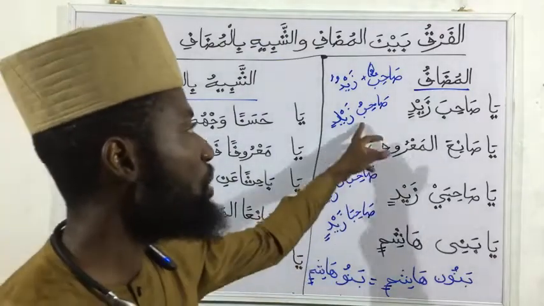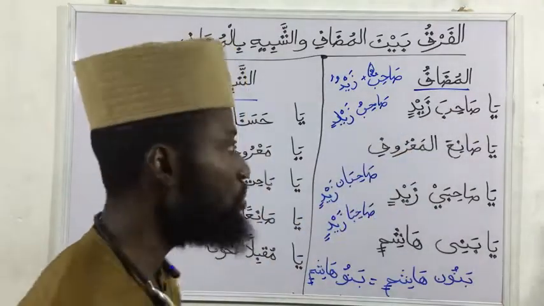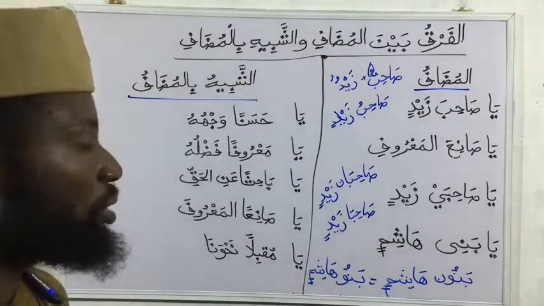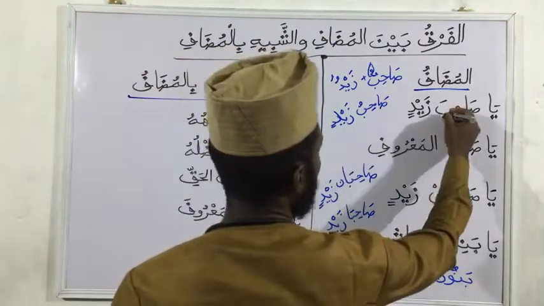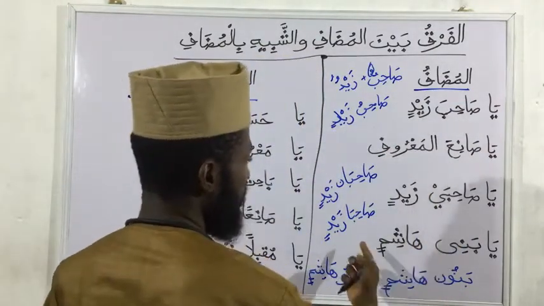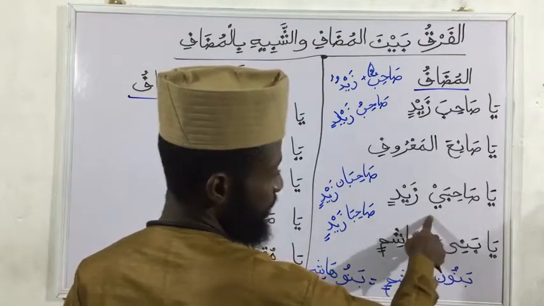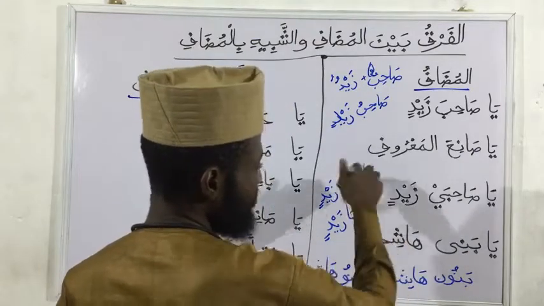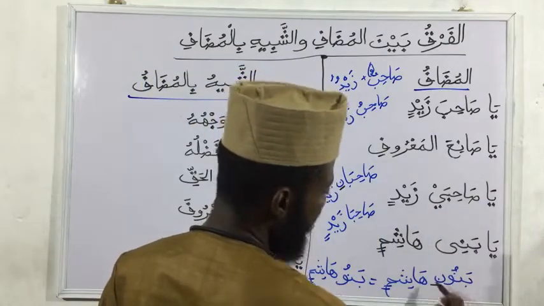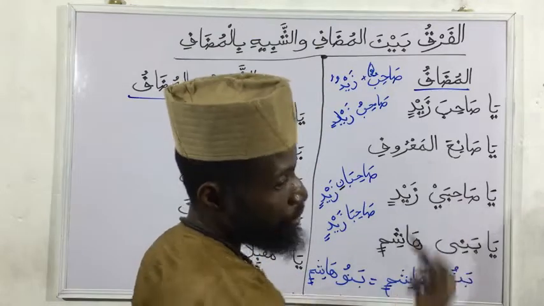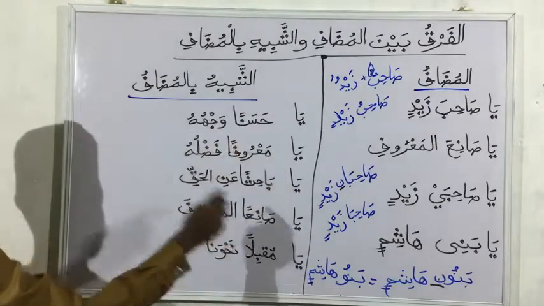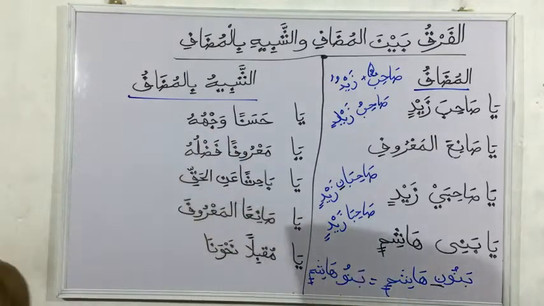When ya comes in, he becomes Sahiba. The tanween is gone. You could not see the tanween again when the ya comes in. Sahiba Zaidin. This one too, Sahiba becomes Ya Sahiba. So the noon is gone. This noon which we are talking about is gone. So this Banuna too, the noon is gone. It becomes Bani, because it is now in Nasb state. But if you look at this, it retains its tanween. So that is one of their first differences.